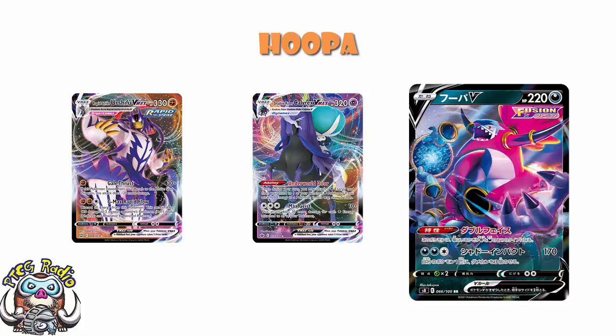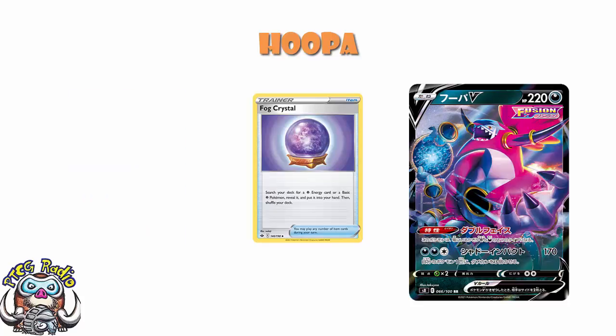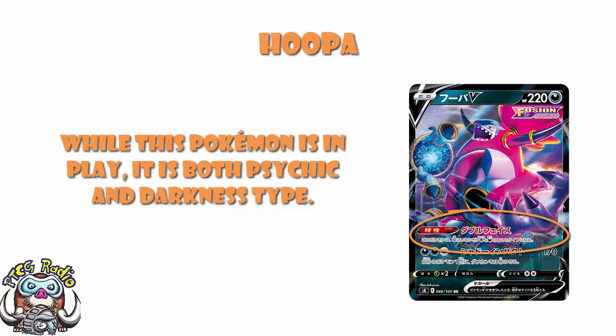So yeah, that's fine. I do need to mention, though, that it does specifically say while this Pokemon is in play, so no, you can't search it with Fog Crystal. Because Fog Crystal lets you go and search your deck for a basic Psychic Pokemon, but when it's in your deck, this is not a Psychic Pokemon, it's a Darkness Pokemon. It only becomes a Psychic Pokemon when it's in play, and by that point, it's too late. But given that you're hitting two really good weaknesses, I could be convinced to say nice things about it.